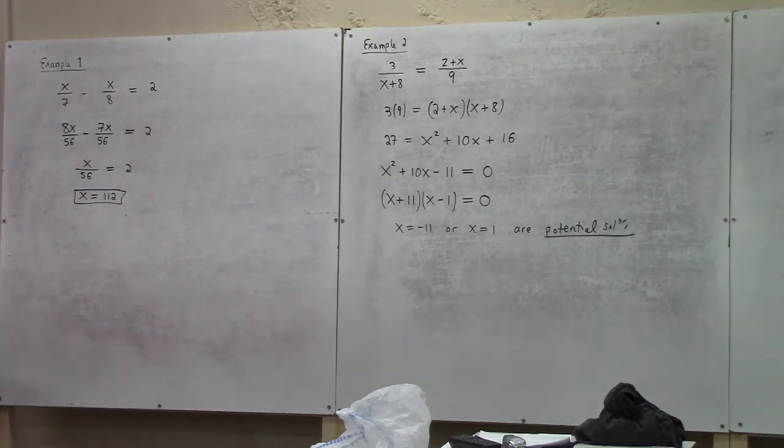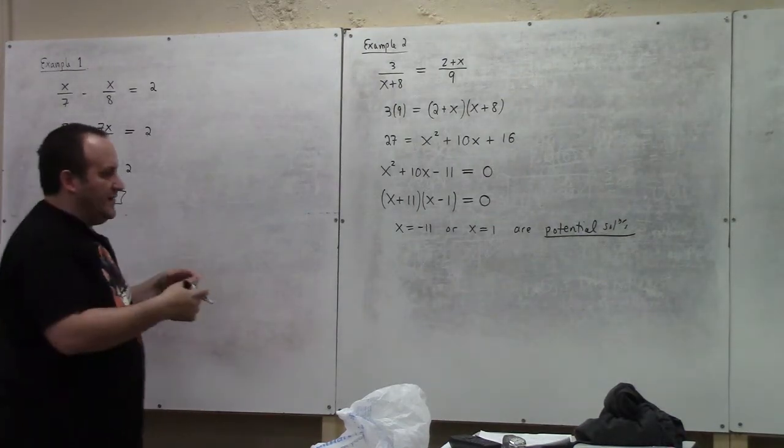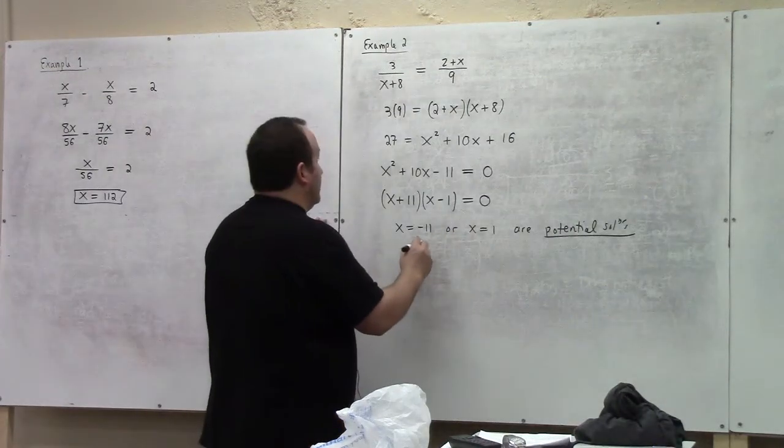Now, technically speaking, I know it's not going to be an issue, because the cross multiply step is only troublesome when x equals minus 8, which is not where we're at. I'm pretty sure these are both going to work, but just to double check our answer, let's try it out. Let's check.